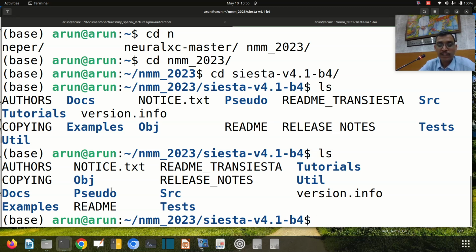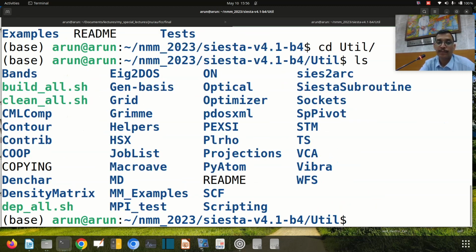One is Pseudo, it contains the pseudopotential. You can generate pseudopotentials inside it, meaning you can install the atom code inside Pseudo. And then there is Util. Util is a very important directory. In Util there are different utilities. Bands is used to plot the band structure. Then COOP, it's for the charge density analysis, that is how charge is transferred.